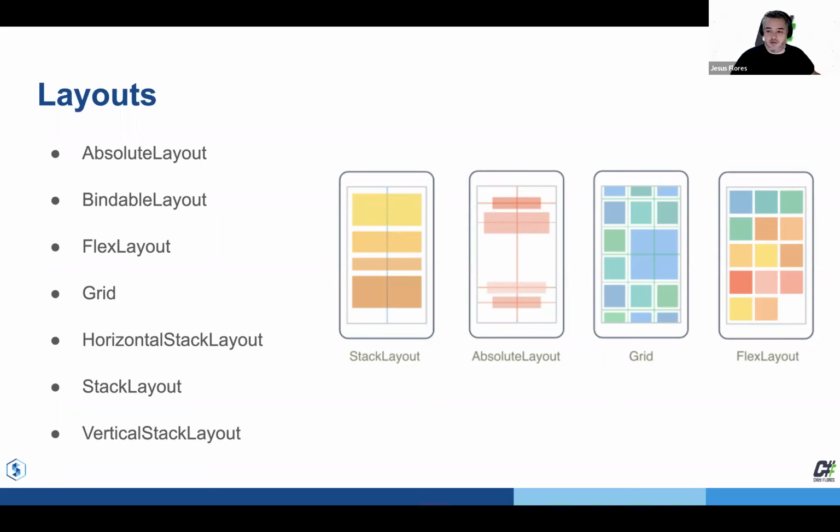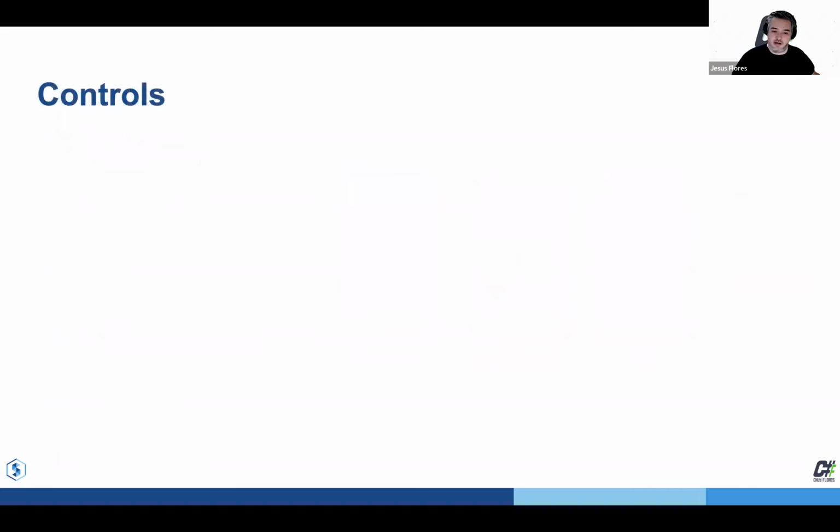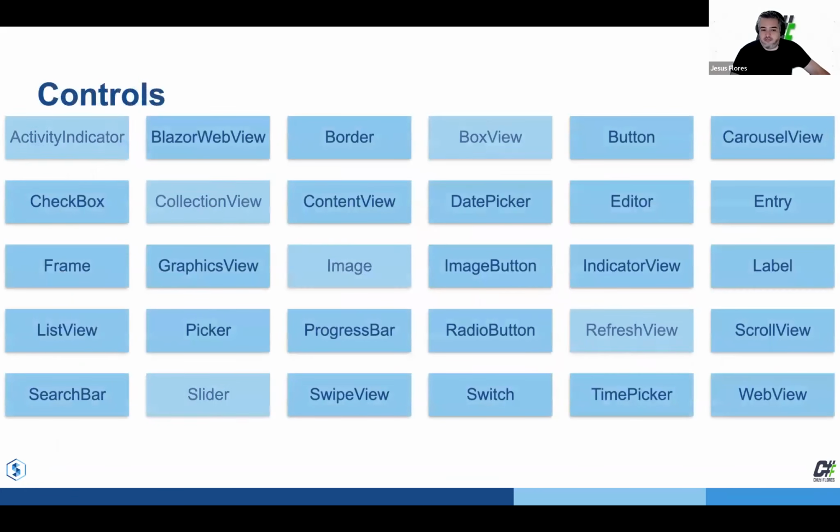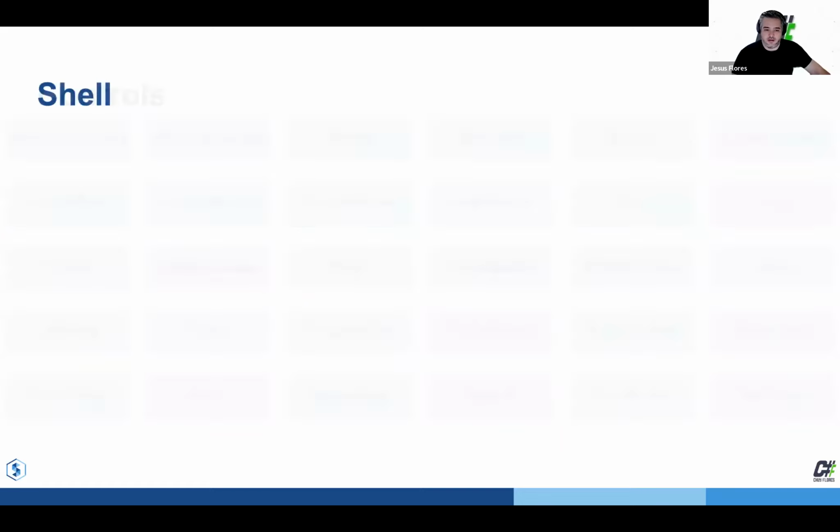And well, the next thing will be the controls. There are a lot of controls for .NET MAUI. We have stuff like collection view, web view, radio buttons, image buttons, switch, swipe. All of these controls will be inside a layout and your layout on your page, and then you can move from page to page. But for that, they provide us with something called a shell that was created for Xamarin Forms and was just carried over with everything when they did the upgrade to .NET MAUI.